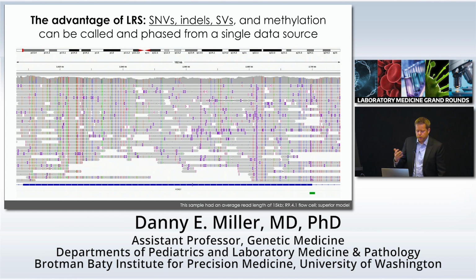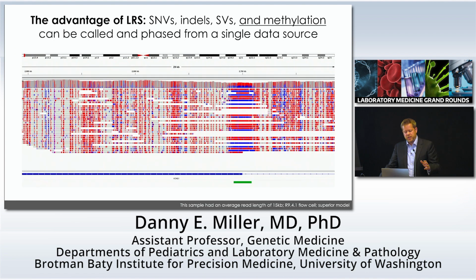But at a high level, or overall, what I would say is the big advantage of long-read sequencing is the multiple levels of data that you can get from a single data source. So here I'm showing you an IGV screenshot of about a 100 or so kb region. This is KCNQ1, a region that we think about when we think about Beckwith-Wiedemann. So looking at this, it is noisy, but you can call single nucleotide variants, you can call insertion-deletion variants, and you can call structural variants as well. You could call deletions, insertions, et cetera.